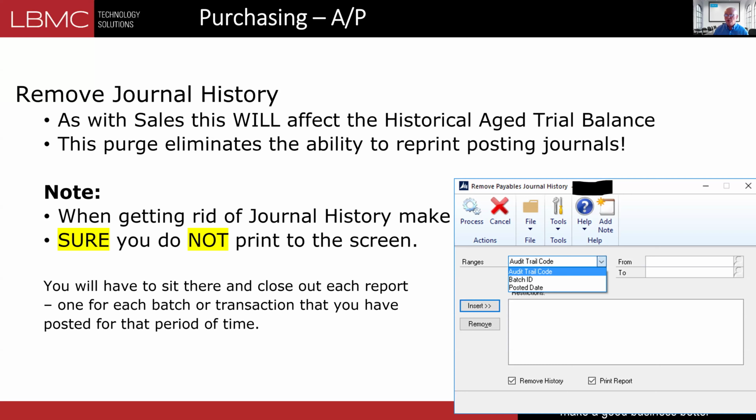One note here, the way the journal history is in payables, all these have the ability to print reports. I personally probably would not print them to the printer because these are massive reports. This one in particular is one you should not print anywhere, not even to the screen, because every transaction is going to produce a report. And if you know GP, when you generate a report to the screen, and then you generate another one to the screen, you've got to close the first one, go up there and click the X before the second one will load up to the screen.